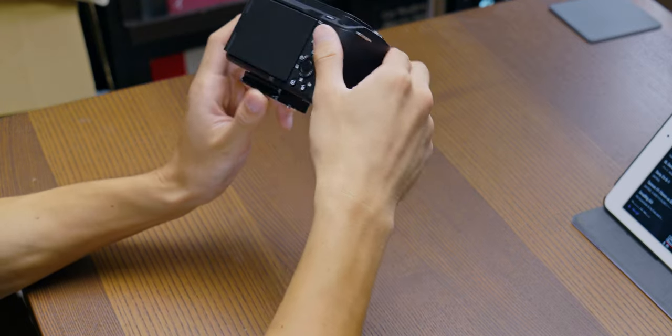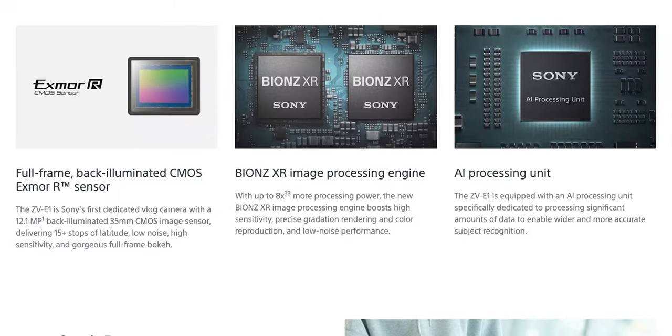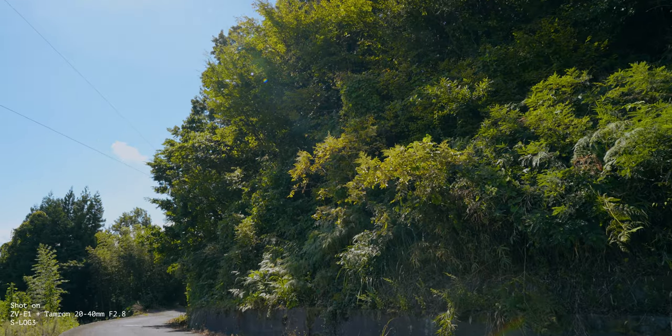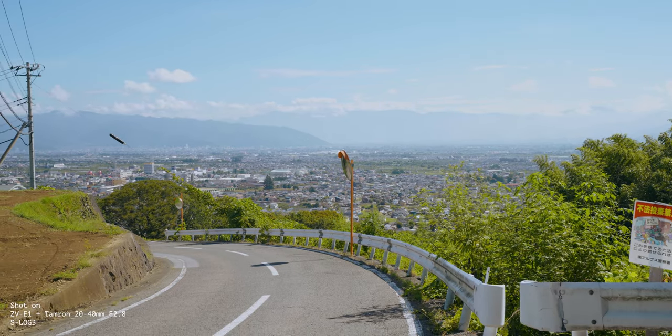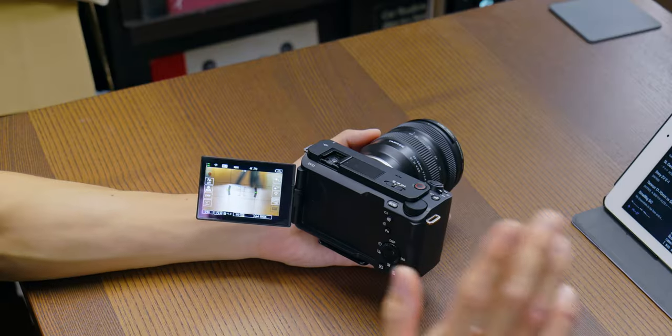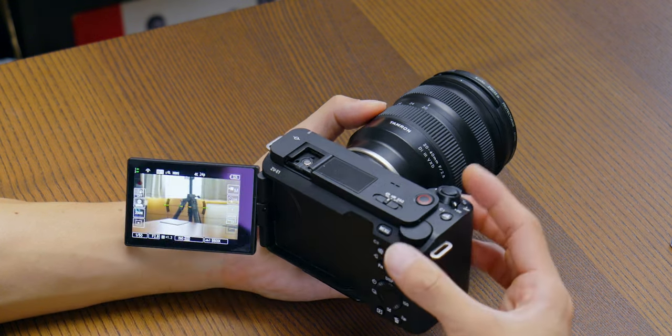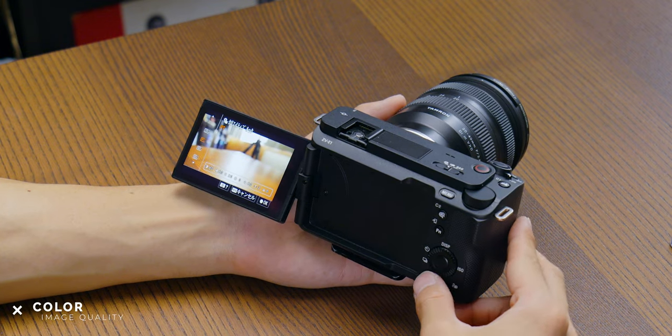Although this lost some physical usability, it didn't get worse. Now, if you think the image quality won't be good because this is small and compact — you're making a huge mistake. Because this camera has Sony's latest image processing engine Beyond XR, which other Sony new cameras also have, so it is impossible that this has worse image quality just because it's small. This 4K is not like a 6K or 7K oversampling 4K, but you can use everything from the full-frame sensor, so there is no lack of resolution. You can't use Super 35mm crop on 4K, but there is the clear image zoom — you can crop the image up to 1.5 times without losing resolution or detail.